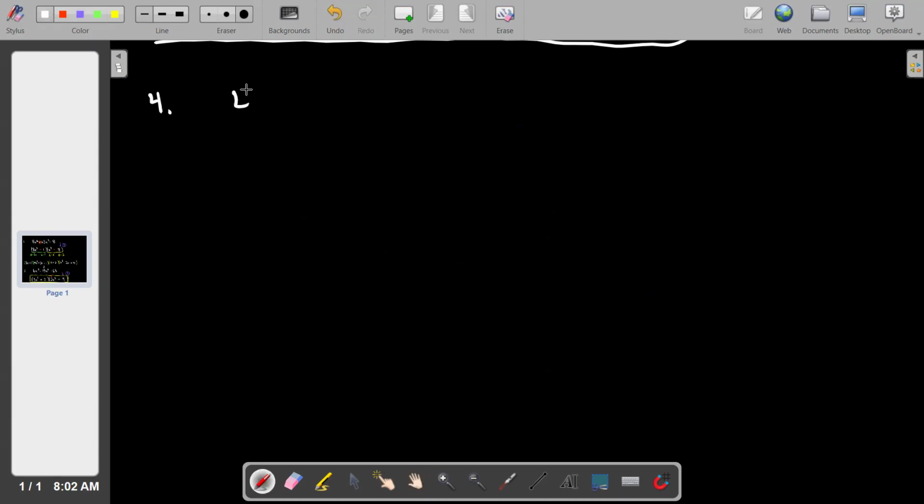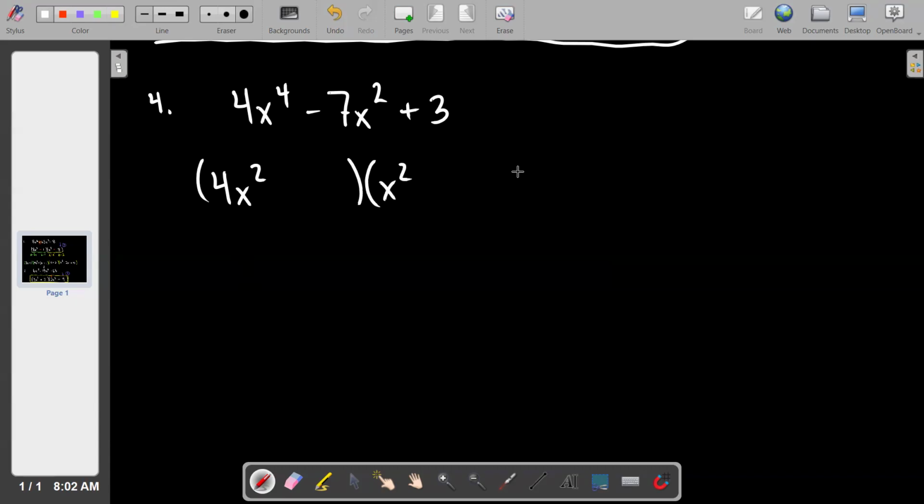4x to the 4th minus 7x to the 2nd plus 3. So again, you would go through the process of trying maybe 2x squared and 2x squared, but in the interest of time, we'll just cut right to it like this. It might have taken a minute to find that. That's okay. But eventually, what helps here is you do know that the signs are both minus. And again, your spidey sense, the more of these problems you do, you become wise to little things like how 4 plus 3 equals 7, right?